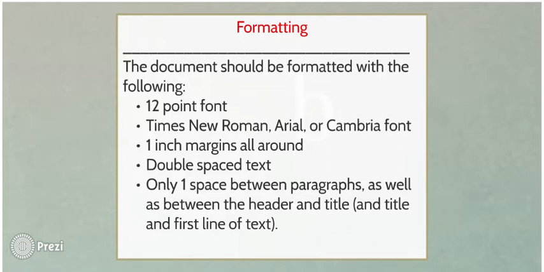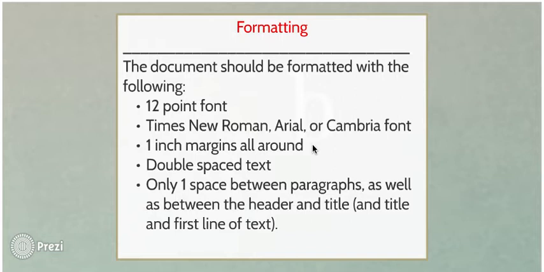This is important. Formatting must be in the following format: 12-point font, Times New Roman, Arial, or Cambria font only. I know sometimes students like to use a little bit larger font to try and eat up some space. Don't do it. I'm going to catch it every single time. I'm also going to catch it if you put it in 13 size font, so just don't do it. 1-inch margins all around. I think a lot of default settings have it on 1.25 on the left and right, which again just kind of takes up extra space. You want to make sure that your margins are correct before you submit your final paper.